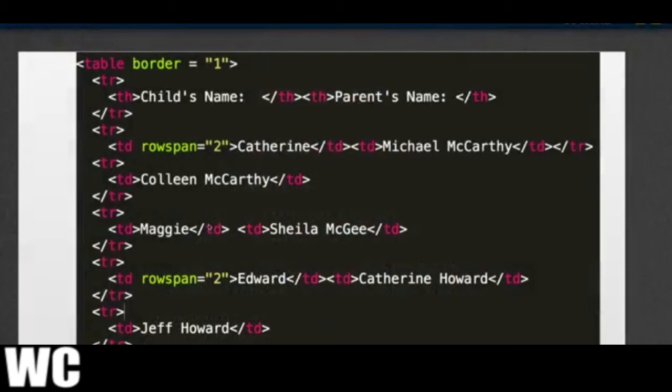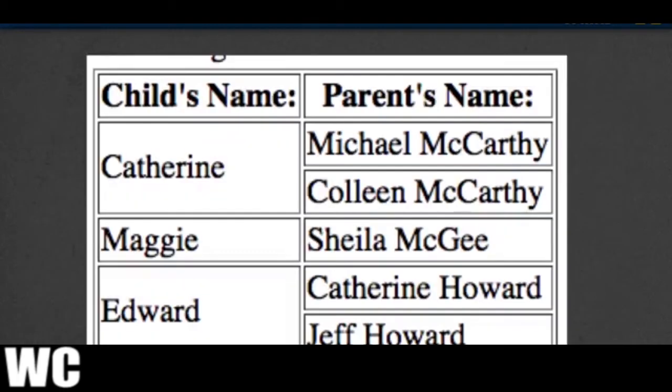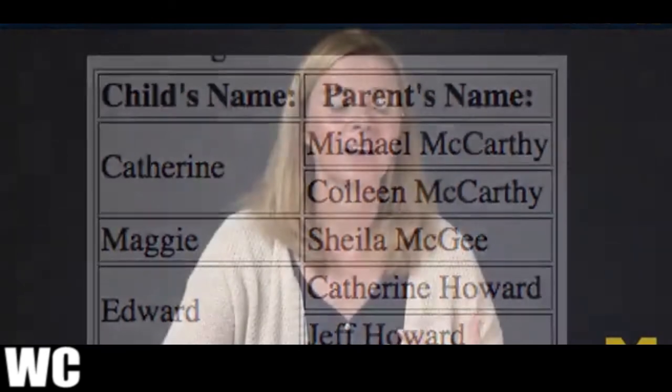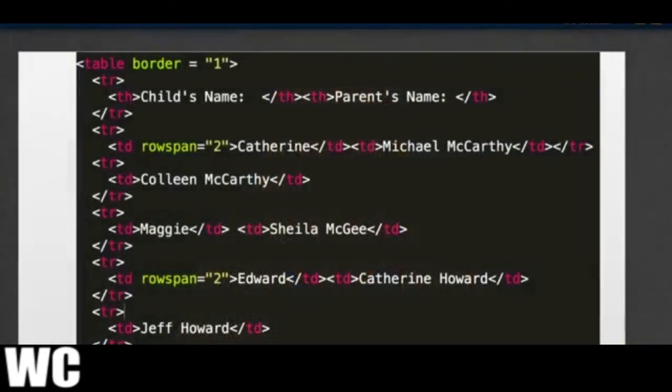So let's go ahead and just look at the end result, and I think that, if we backward chain, is going to help you understand what this code is doing. So again, I have the child's name, the parent's name, and here are the 2 cells where I did the rowspan, and you can see it actually took up multiple rows because in this case Catherine and Edward both had 2 parents that we wanted to put together with them. Again, not a hard concept, but if you weren't thinking about it and went back to your code and just started throwing rowspan and colspan in, it just gets very messy and harder to debug.